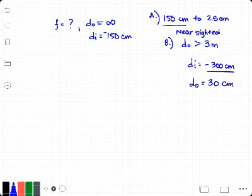To correct nearsightedness, we want to move the image that's being created to a distance where she can see it. We want to take the distance of the object, which is infinitely far away, and place the image created at a distance of 150 centimeters, which is within the range of her eyesight.